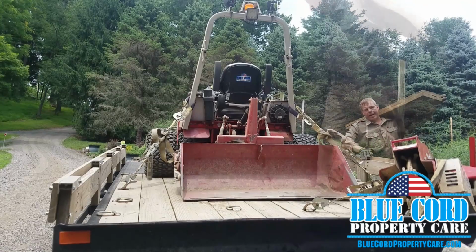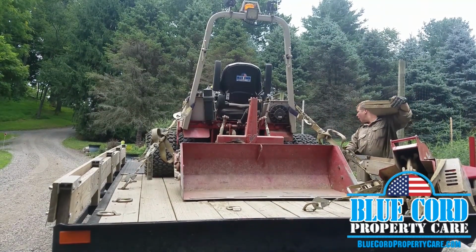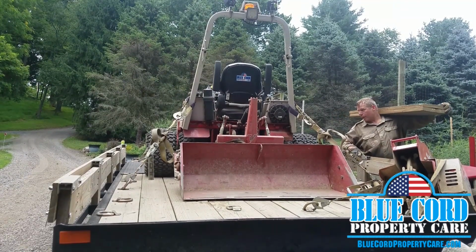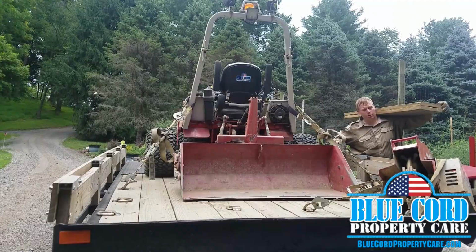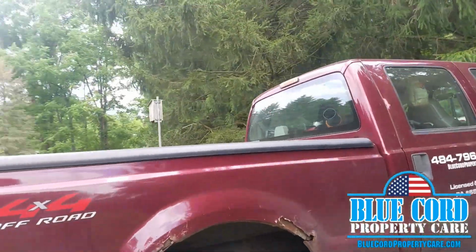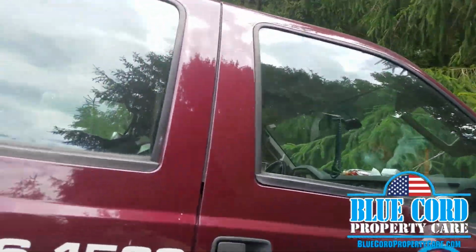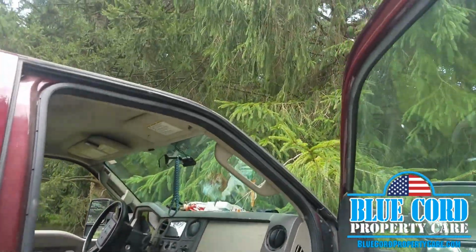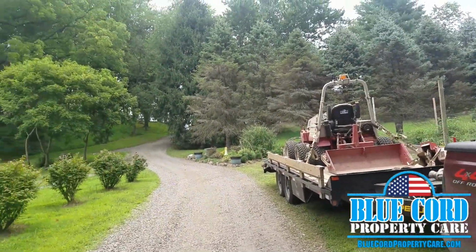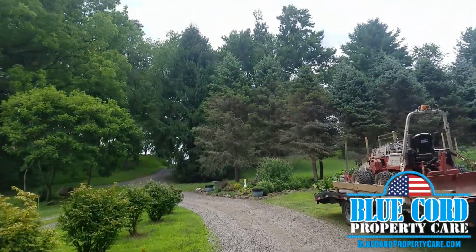One thing I forgot, I asked a homeowner to ground guide me out of here. I'm not sure there's a place for me to really turn around. Backing out's no issue, but then I can't see the road. Okay. Now we'll get the camera put away and you guys can kind of see the situation here, and that driveway goes out to the main road.